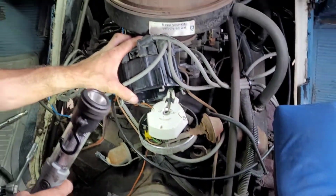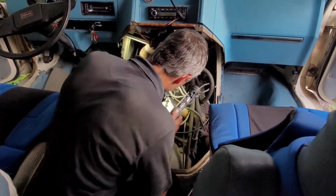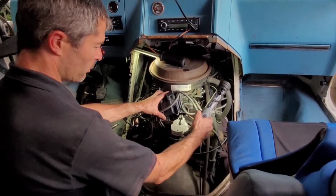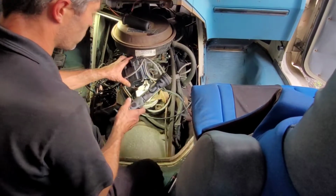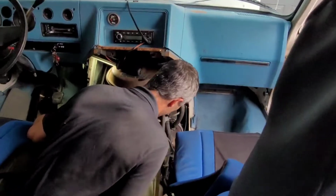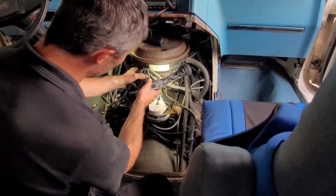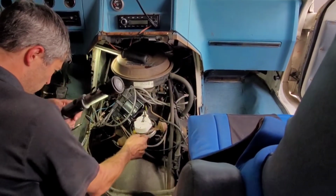I mean, as far as I know, the distributor is supposed to be pointing, from what I can read in forums and all that kind of stuff. I saw another video where this vacuum advance is supposed to be pointing towards number 6, I believe, which is actually pointing closer to number 8. The wires are a little bit short, so is it possible maybe that the condenser is bad?